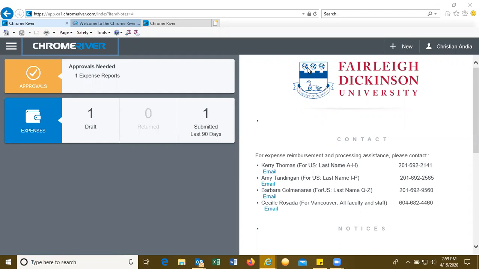Okay, someone's asking how to scan receipts individually. Once you scan a document, you can save it however you would like. Usually people save it as a PDF on their computer. That's how I was able to access my receipts. I just uploaded from my computer, or I had already uploaded them to my Chrome River account, which was my receipt gallery. So that's how I had access to it right away.